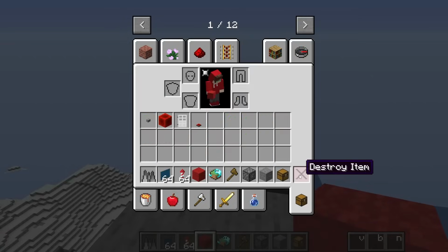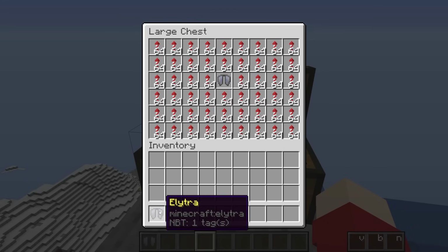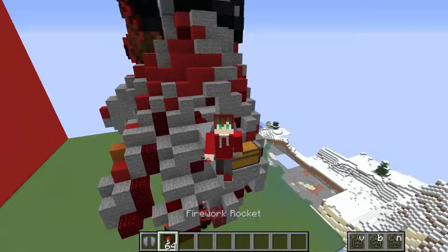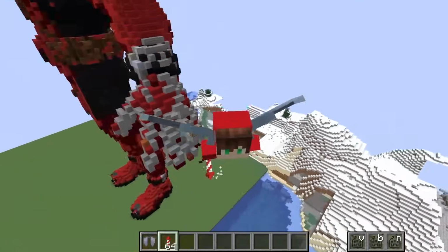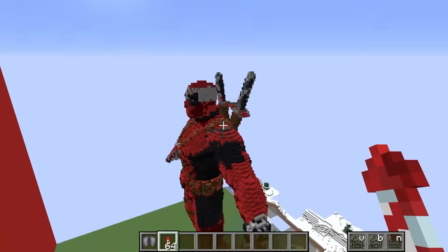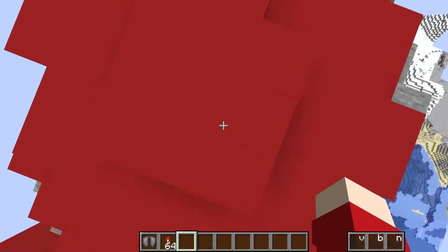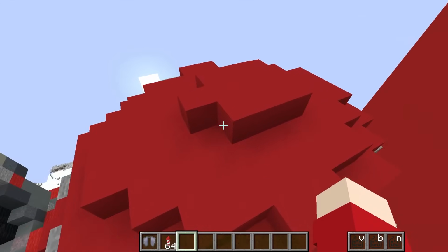But guys, what I'm going to have Pip do is grab this elytra, put it on, and then fly all the way to the top of this Deadpool build. Just like this. He's going to go flying up into the air, and there's going to be a target right on the top of Deadpool's head where Pip will have to land. So let's go ahead and build it.